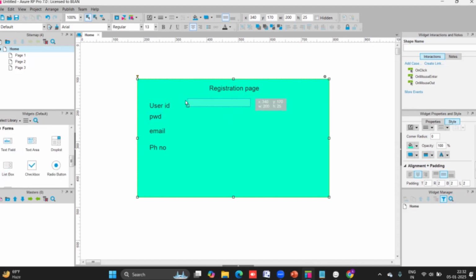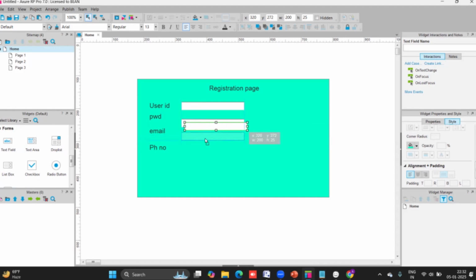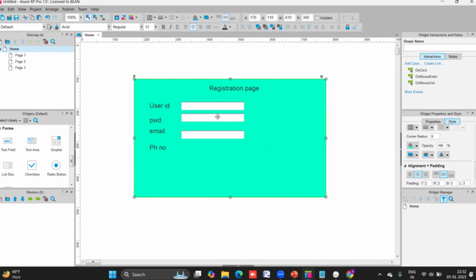So here the text field to give content, to give password, phone number, email, and all those things. This type of text field you can use.